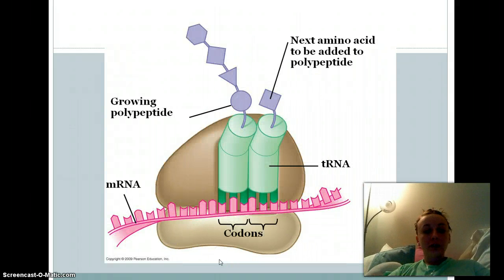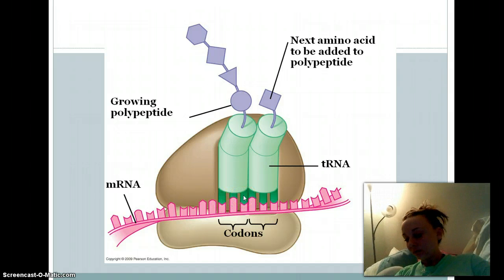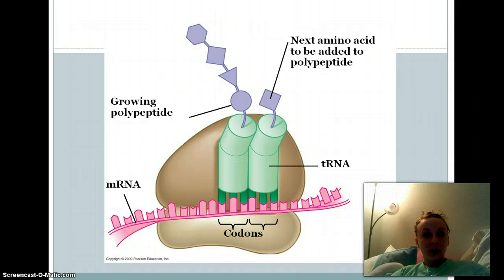So let's take a look. So here is where our tRNA has our growing polypeptides. So each one of these shapes represents an amino acid. Here tRNA comes in with a new amino acid that's next in line to be added to our growing chain. And then here's where our mRNA comes in. Our message comes in the ribosome to be translated. So you see how tRNA sits here and it kind of matches up with mRNA? That's because it's our interpreter. It's what's changing the language.